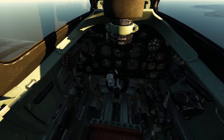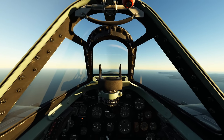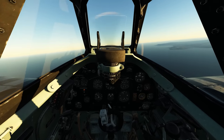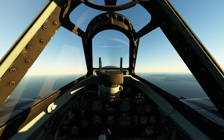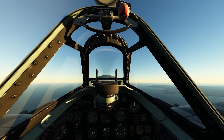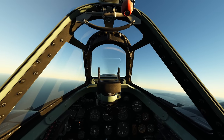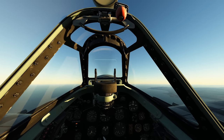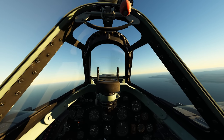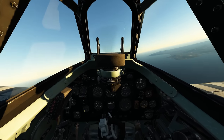Ladies and gentlemen, Side Strafe back with another episode of the Strafing Run. It's been a while since I've cooked up one of these, but I thought it high time as I've got quite a few things to discuss, especially considering that I just saw the movie Dunkirk. I thought it appropriate to include some DCS World 2.0 featuring my Supermarine Spitfire LF Mark 9 — granted, not the same Spit from the film, nor one that was involved in Dunkirk, but hey, it was the closest thing I could get a hold of.